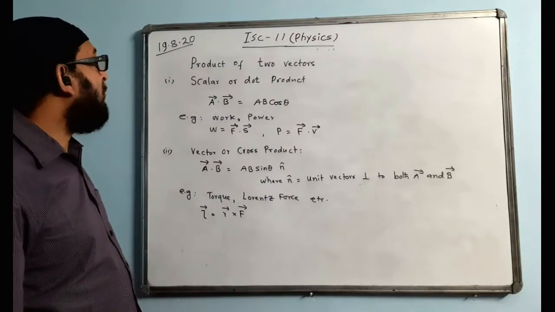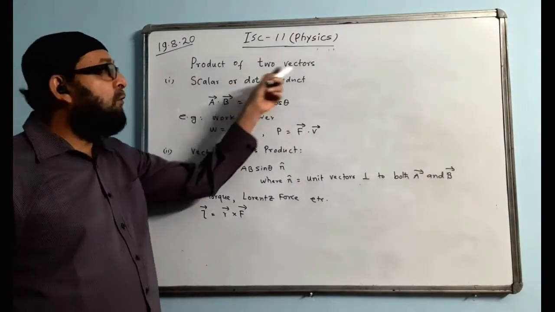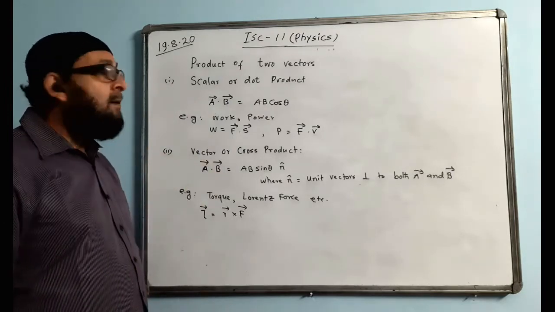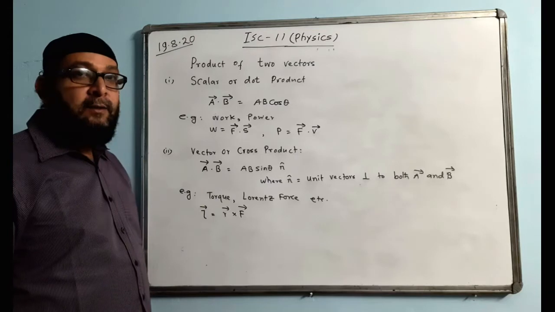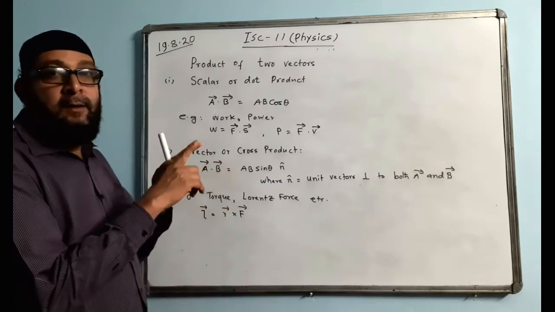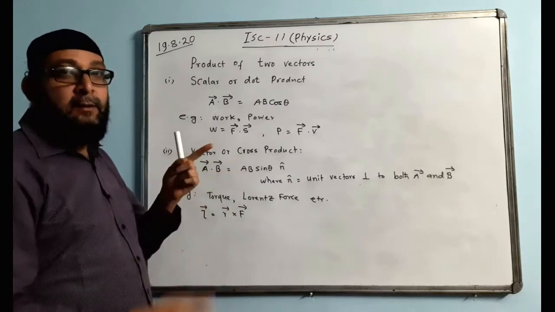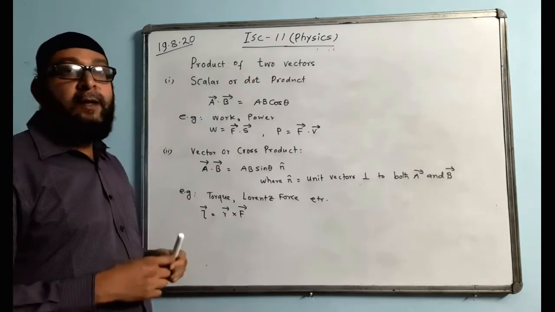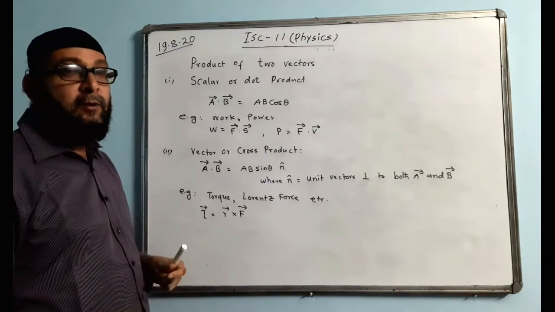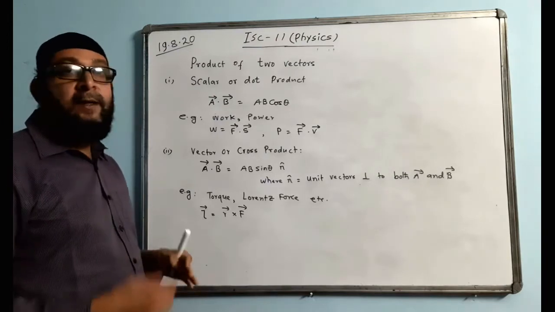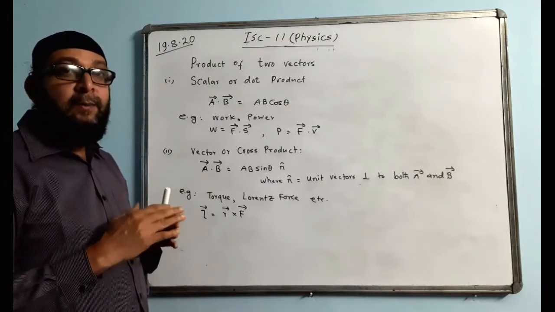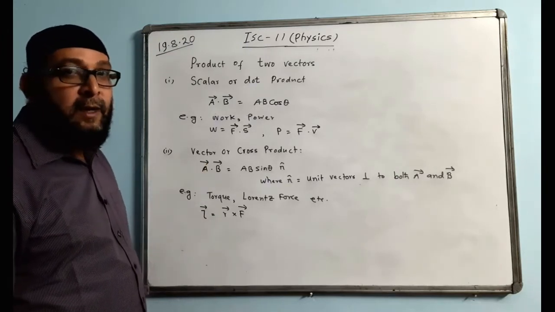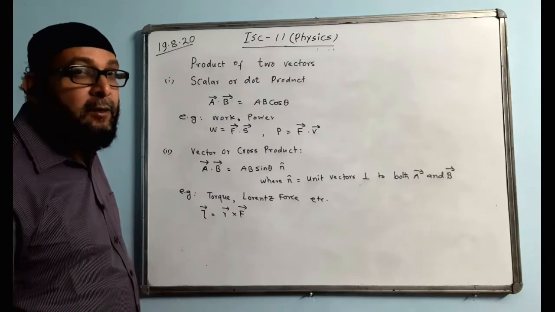Okay, today you are going to learn about product of two vectors. Product is multiplication of two vectors. Like last time you had seen, when two vectors are added, the resultant will be a vector, and that resultant is determined by law of triangle or law of parallelogram. Similarly, when two vectors are subtracted, the resultant will be a vector, and for that also we have to follow the law of triangle or law of parallelogram.